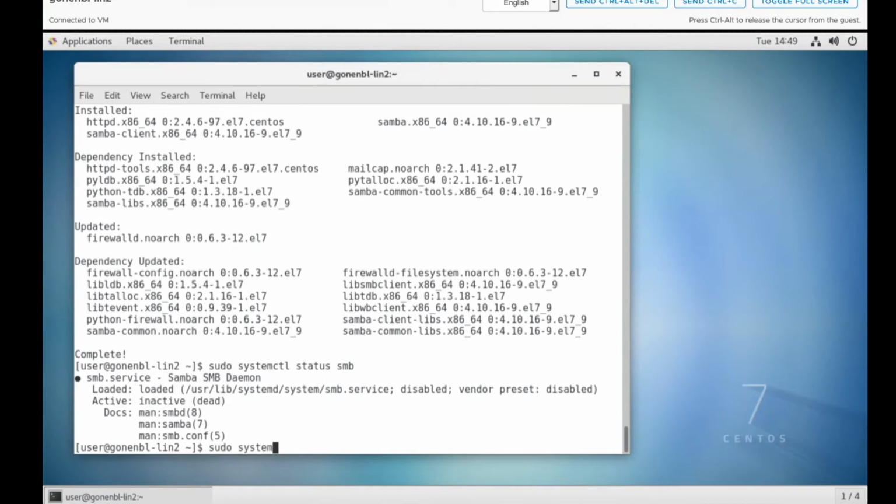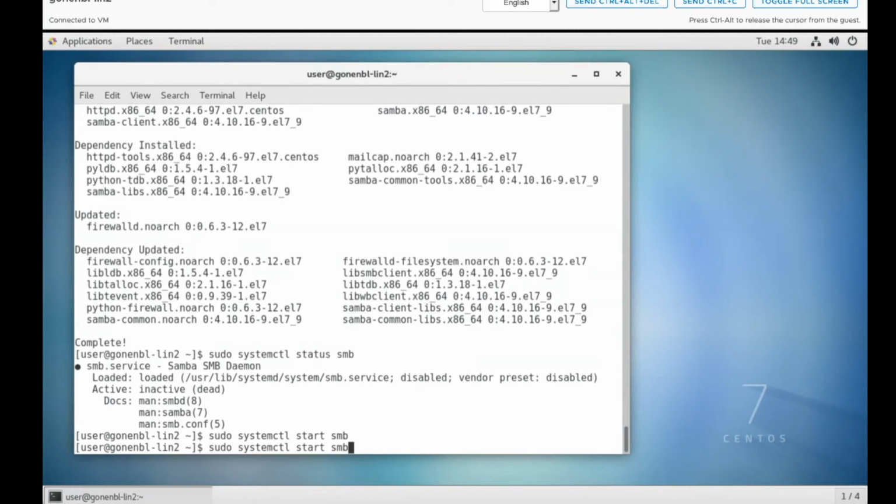Sudo systemctl start smb. I'm sorry, not system smb. What am I doing? systemctl start smb.